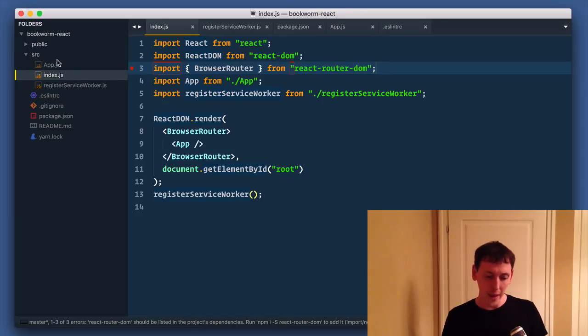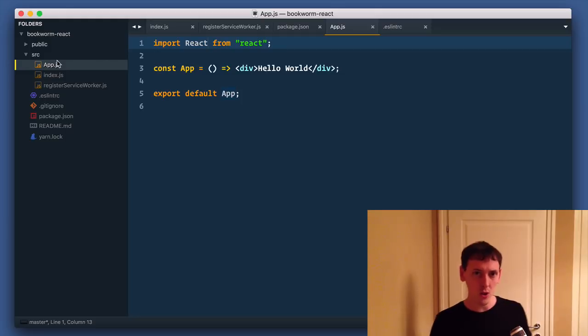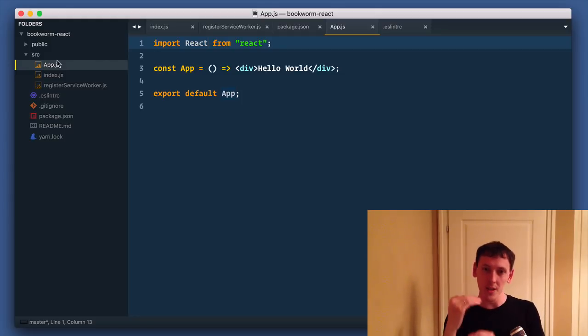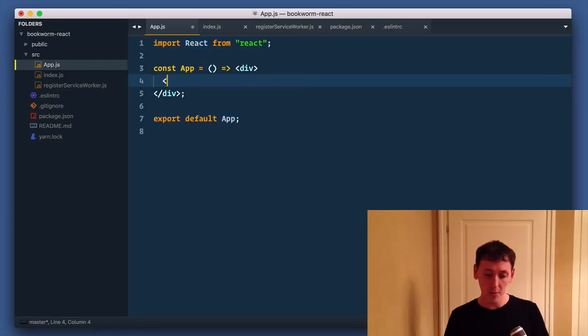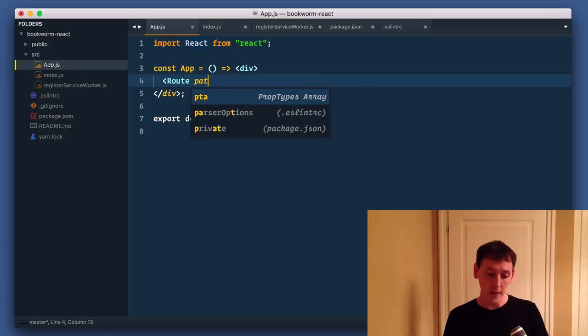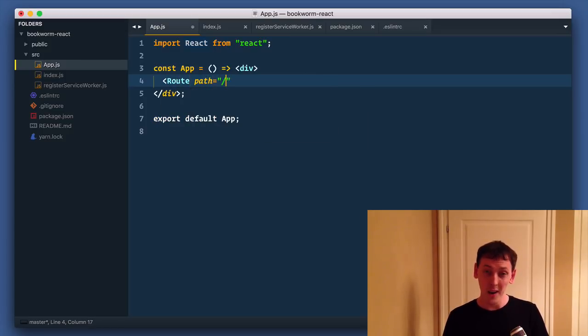So let's go to app, and our app component is going to be like a route dispatcher. So basically it will just render the thing dependent on the route. So instead of this hello world, we're gonna have route path, and path is the home page, and we want to make the exact match for this particular path. And the component that we're gonna use, we're gonna call it home page, like this.